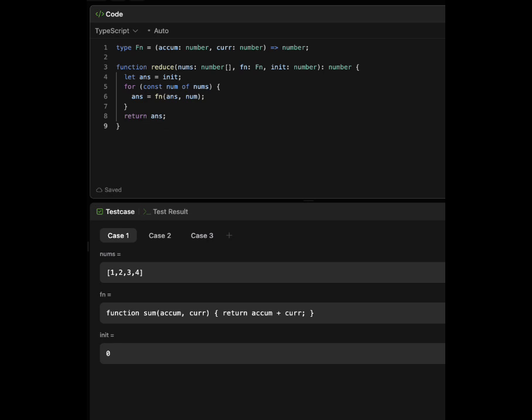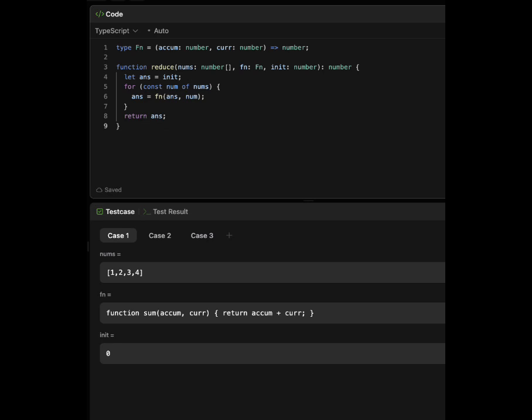Now, it's not always just going to be an addition, it could be a multiplication, but nonetheless we iterate through the array with the for loop. Const num of nums goes through each element of the nums array, and the answer is run through the reducer function. I hope that's clear. So ans, num. Okay guys, and in line 8 we return answer.